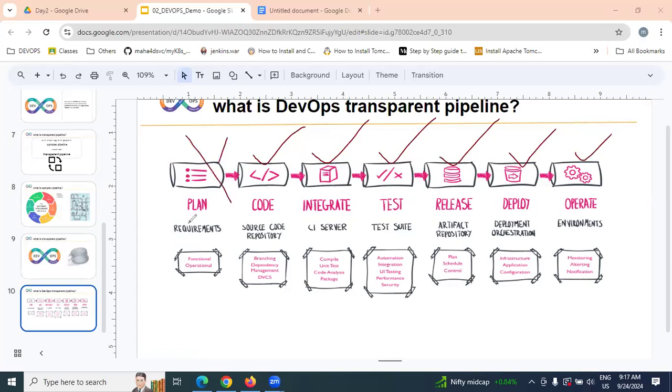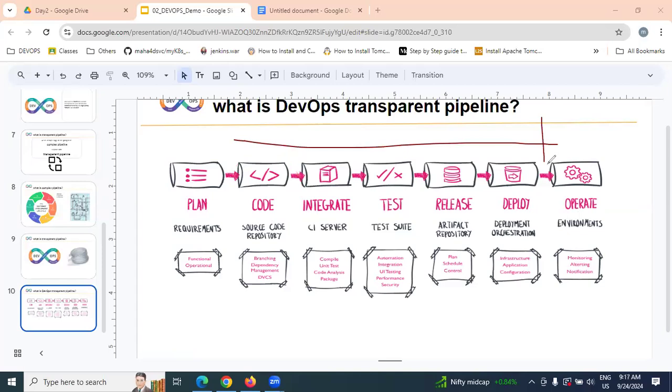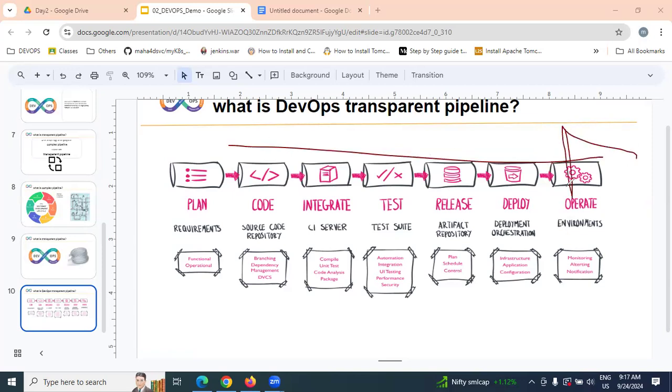To be frank, we are not doing any planning, any coding, or writing any test case. We are just implementing an automated DevOps transparent pipeline.